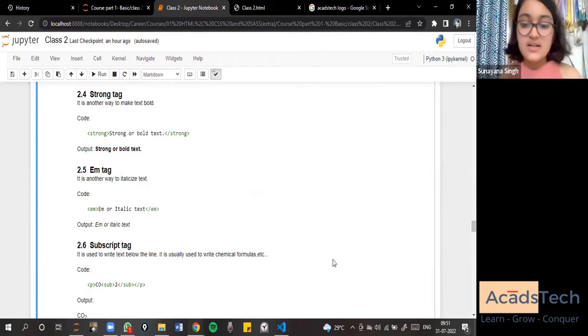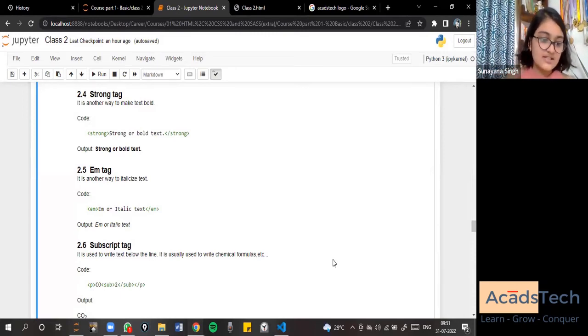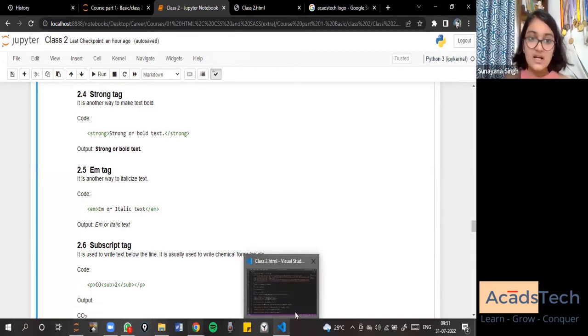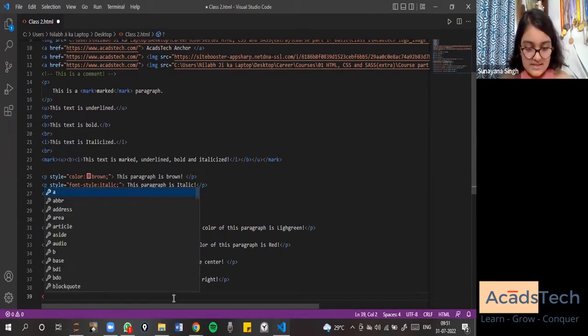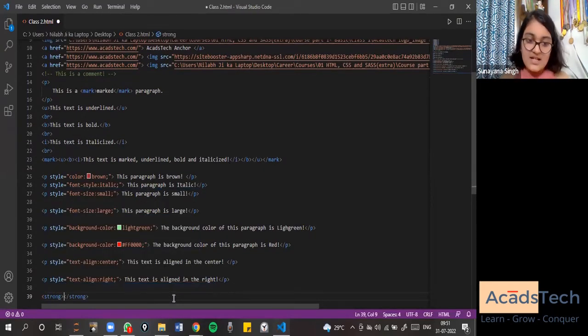Now, strong tag. You can use a strong tag as an alternative of bold tag. It's just there. So I recommend bold tag. It's smaller and more convenient. But there is still another way. Now, strong, the opening tag and the closing tag.